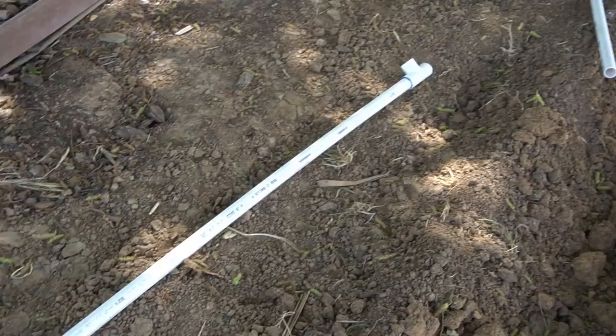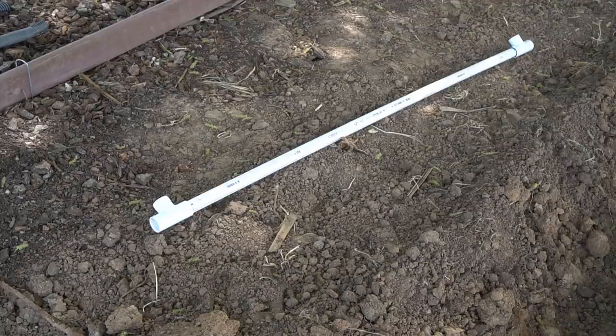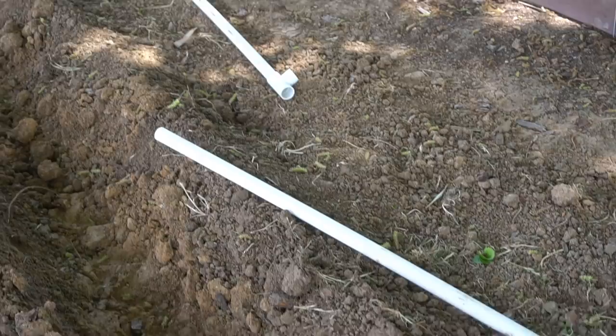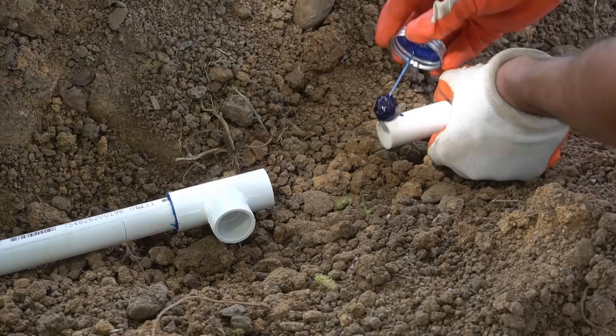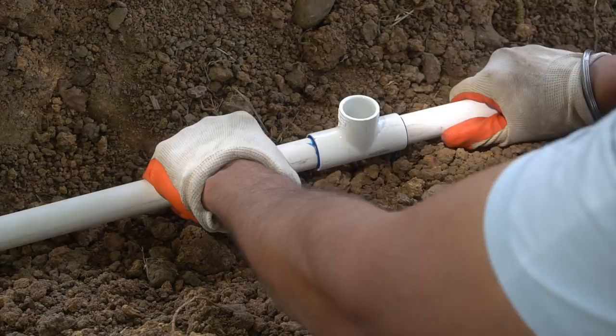I'm pre-cutting all of my PVC pipe and pre-gluing all of these T-joint sections inside so that I can bring it outside and go real fast out in the sun, so that I minimize my time out in the sun and from the heat. And then I have a 4-foot 3/4 inch PVC pipe as well that I'm going to use to join the two of these sections with the T-joints. All right, so let's glue this section. I'm putting some of the glue right on this pipe and then joining this section, making sure that these T-joints face upwards because I'm going to be attaching my risers here.